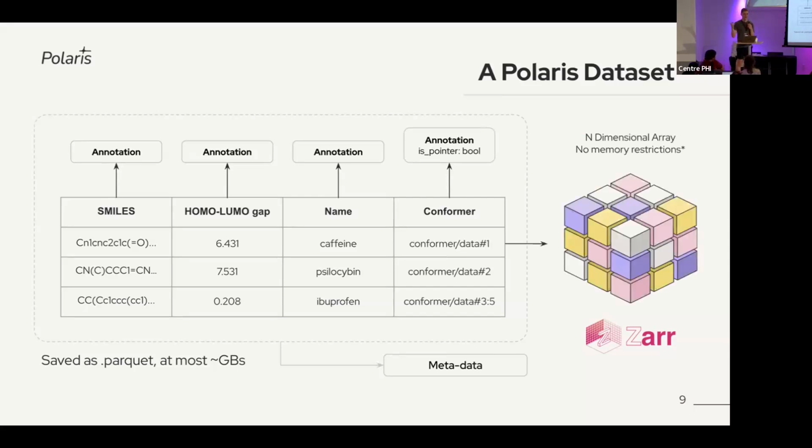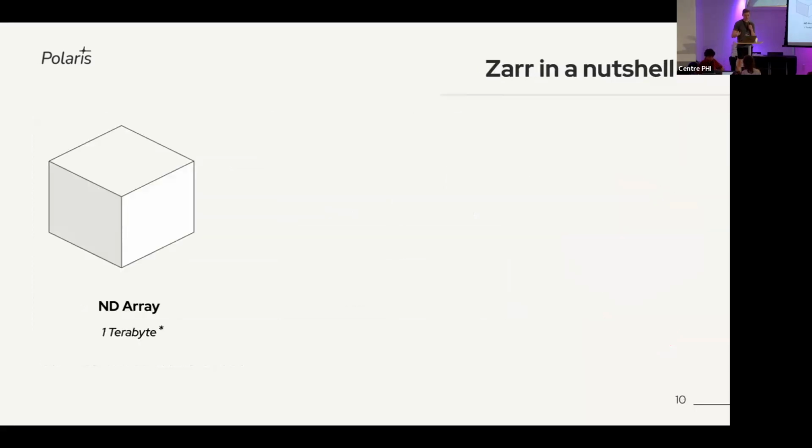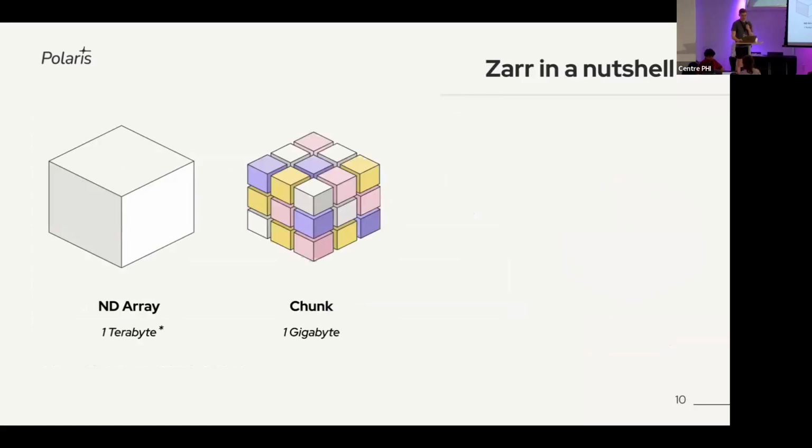It's in something called Zarr. If you're familiar with HDF5, it's very similar. But what this allows us to do is grow to very large data sets quite effectively. So I just want to very quickly tell you about Zarr in case you're interested in adding your own data sets after this hackathon. Zarr is a format for storing ND arrays.